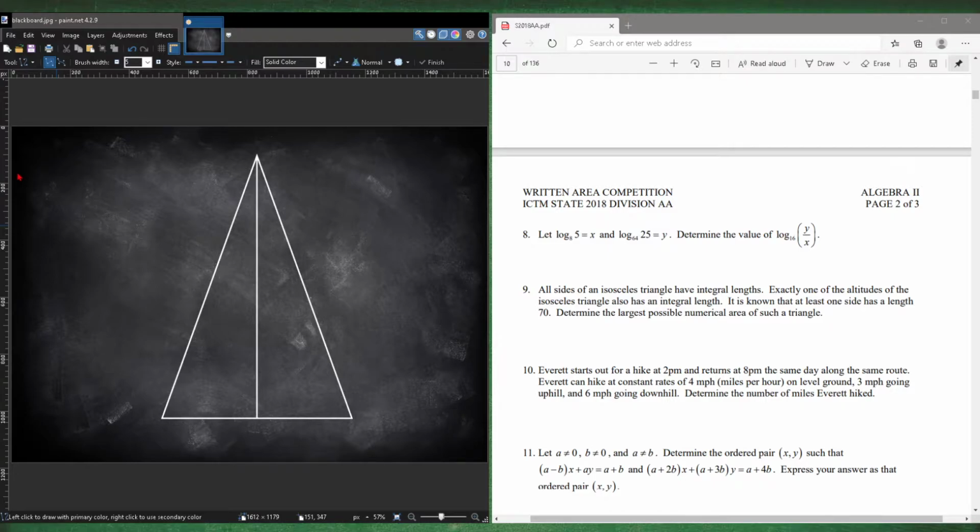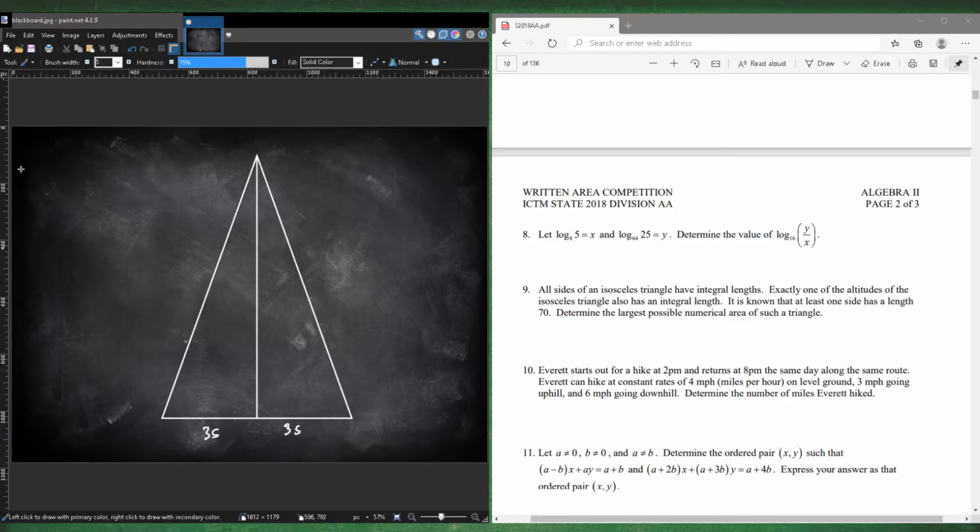The reason I did this was because either the leg or the base is length 70, and it's definitely going to be the base. If the leg is length 70, which is the hypotenuse, then your base and your height are restricted by the Pythagorean theorem. That means your area is going to be minimized, but you want a maximized area. That means the base has to be 70. So if the base is 70, divide by 2 to get 35 here and 35 here.